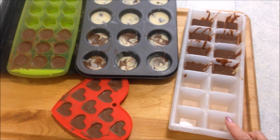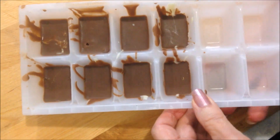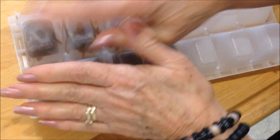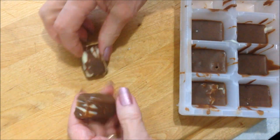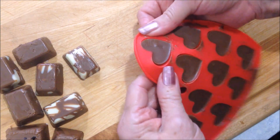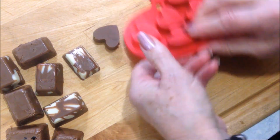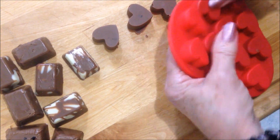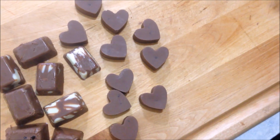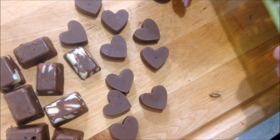Okay, my chocolates have all set up, so now I'm going to take them out and have a look at them. For the ones here in the ice cube containers, I'm going to turn it around. I'm just going to hold my hands on there for a few moments just to soften it up. And then for the hearts, they're in silicone, so they're very easy to take out. And then the ice cube trays, I can just push those out.